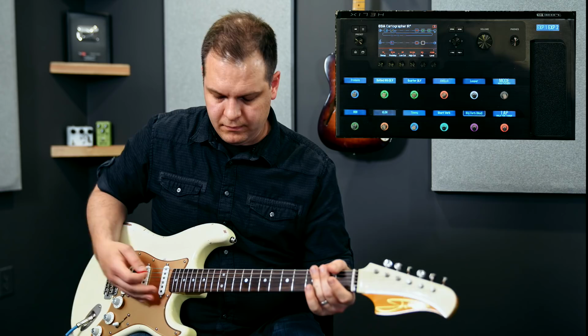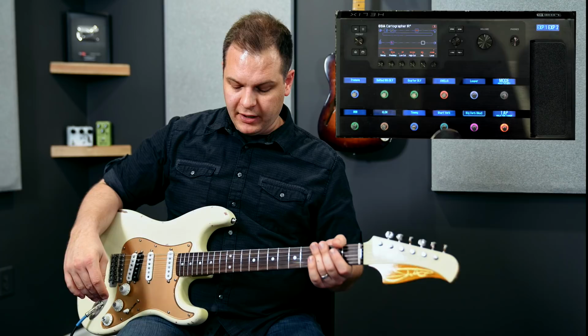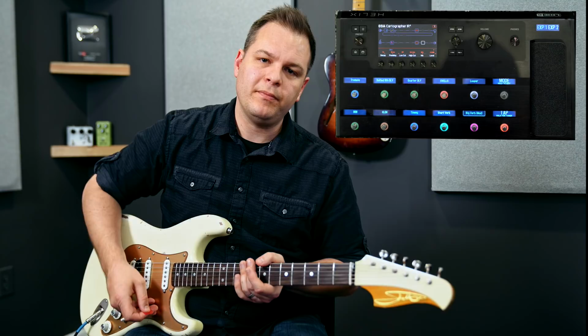Okay, so reverbs in the amp. The first reverb we have is what I call a short verb. I think it's a hall or maybe a plate, but it just kind of gives you the sound of an amp in a room. So it's not just completely dry.